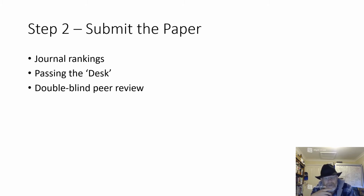Once you've gone through that exhausting process, which, as I say, often takes months, you then submit the paper to a journal. Now, there is a journal ranking system that Australia uses. Well, it's supposed to be phased out, but most of us are still using it. So we have A and A star journals at the top. Then we have B ranked journals, then C ranked journals, and then unranked journals. They're usually unranked either because they're very, very new or they're very, very ordinary. Most of my publications are in A and A star journals. I did have a period where I was doing a lot of publications, 12 a year, and some went into Bs simply because all the A journals told me to go away. They were seeing me too often. But the far majority of my journals are in A ranked journals.